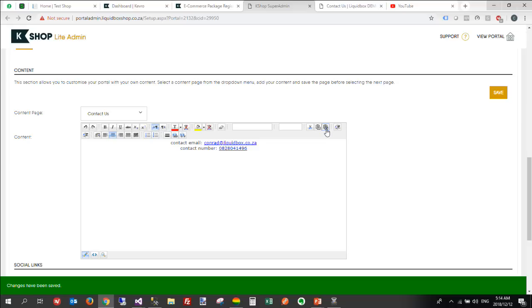You can format it outside the document in, say, Microsoft Word. When you copy and paste, just obviously check the styling. Microsoft Word often has a lot of additional styling that comes through, and it might not look exactly the same. So you'll see right at the top of this editor, there's a paste option for Microsoft Word, right? So if you're copying from Microsoft Word, be sure to use that. That will just clean up some of the styling, and you'll have a better display of the content on the website.